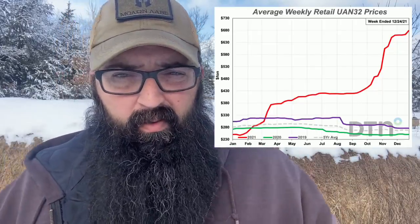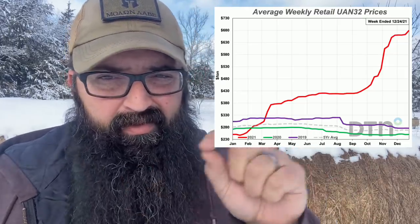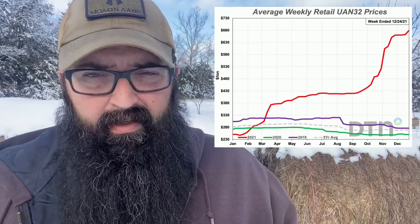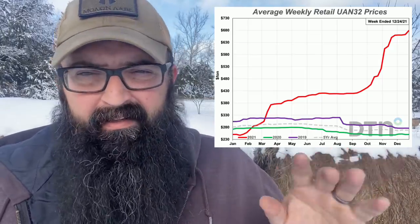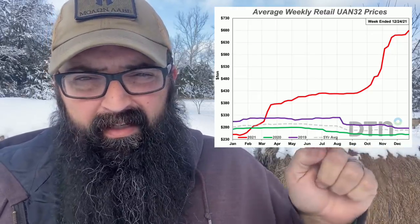Fertilizer prices are skyrocketing, and they've been skyrocketing for a year now. Look at this chart here. This is a chart from 2021. We're in 2022. I know some of you still haven't started writing it down correctly, but we're in 2022, so this is last year. You see that purple line and you see the green line. That's from the last 2 years, from 2019 and 2020. And then there's a little dotted line.